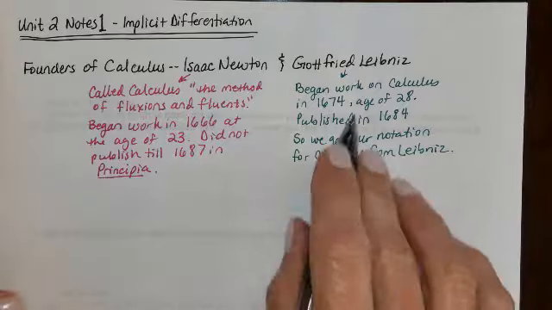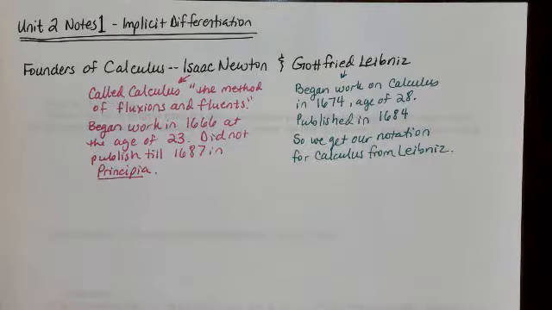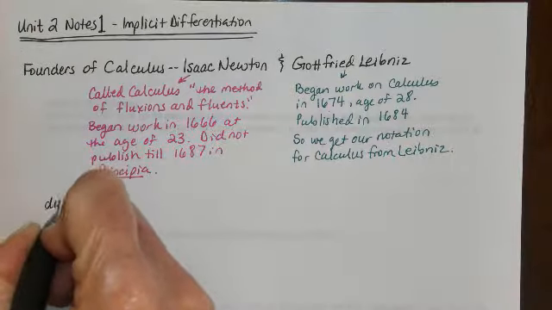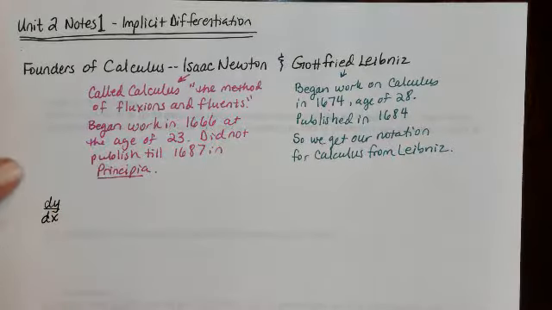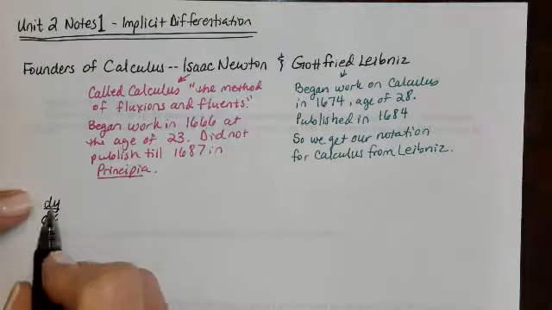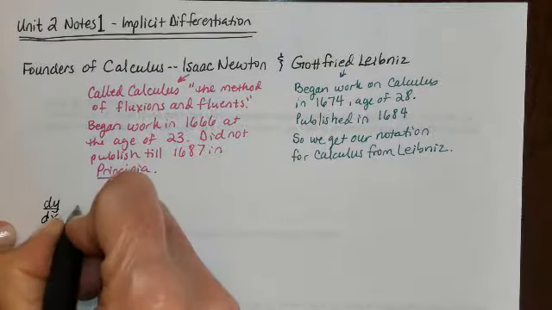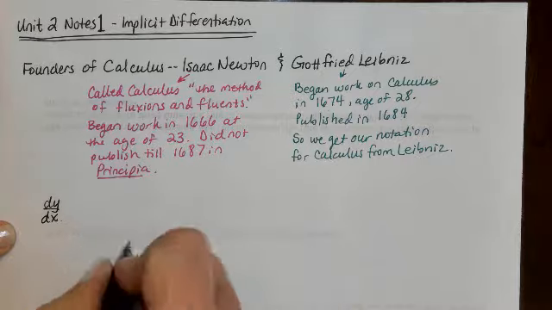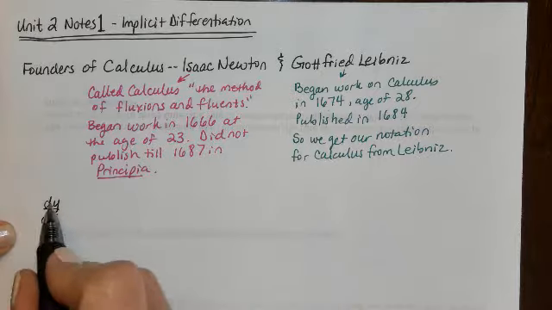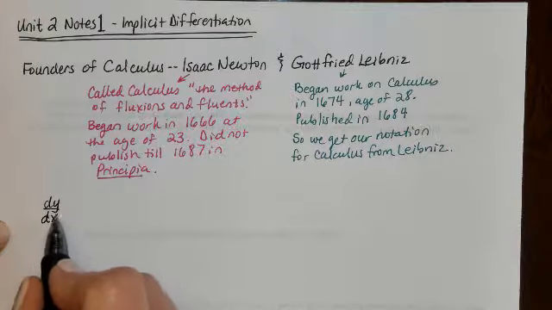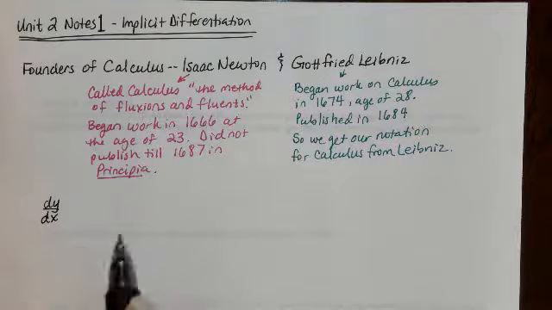So one of the ways that we notate the derivative is with this. It's written this way. It looks like a fraction. It's the derivative of y with respect to x, and that's how we would say that. Well, if I'm just saying it in an equation, I call this dy dx. I don't call it dy over dx. I just call it dy dx, and that's pretty accepted. But if you want to call it dy over dx, I'm not going to be upset about that.